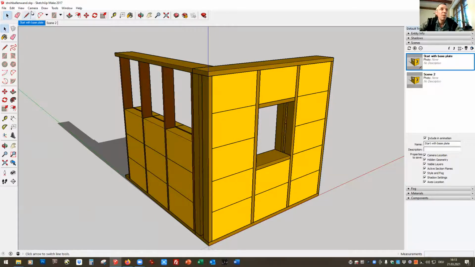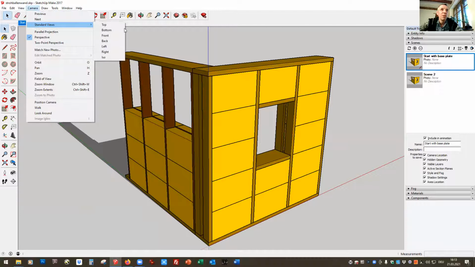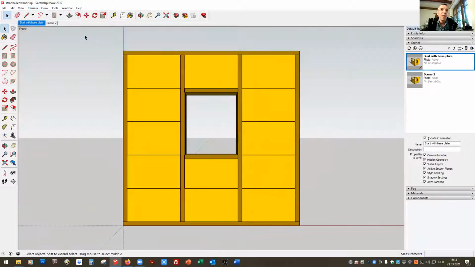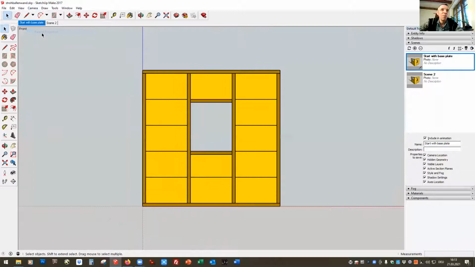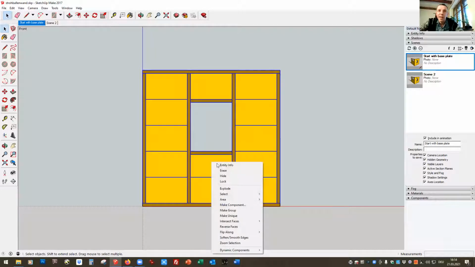Or you make it simpler and go with the camera to standard view and you go to the front, for example, and make a view, camera, go to a parallel projection and you select everything except the base plate. So like that. Yeah. So you have selected everything on top of your base plate, but your base plate is visible. And then I click and say hide.